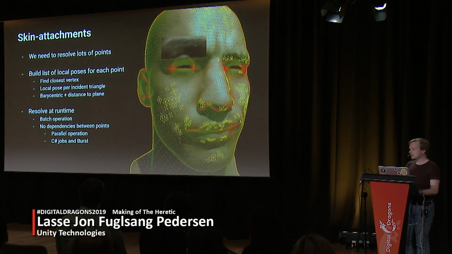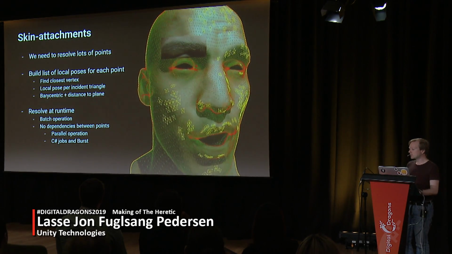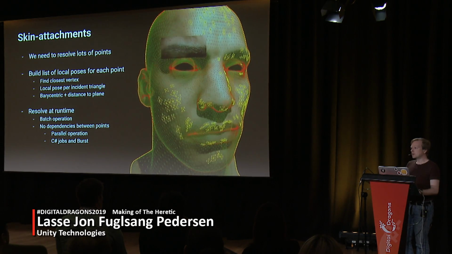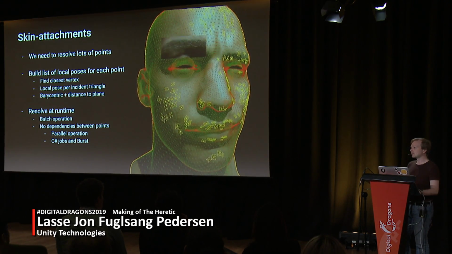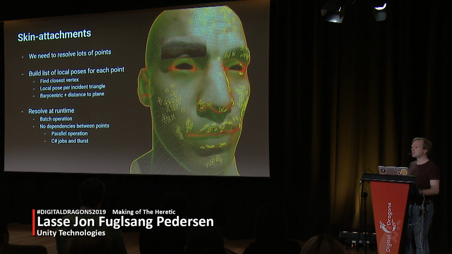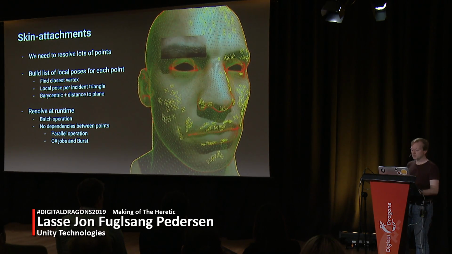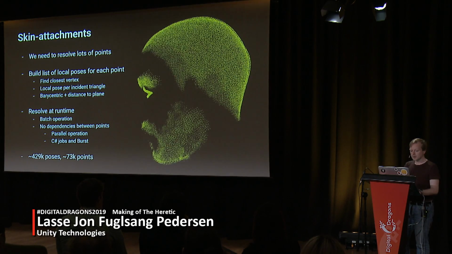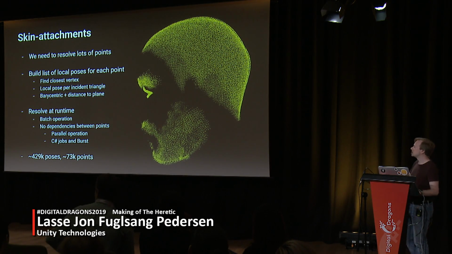And this could also be done on the GPU. One of the reasons we didn't do that is because we needed to have logical markers, such as the markers for occlusion, and this code wasn't living on the GPU. But it would be an obvious thing to accelerate. But actually, with Burst, and it hasn't even been optimized that much, we are driving 429,000 poses. That then again drives 73,000 points. And that's the point cloud of the attachments on the face.